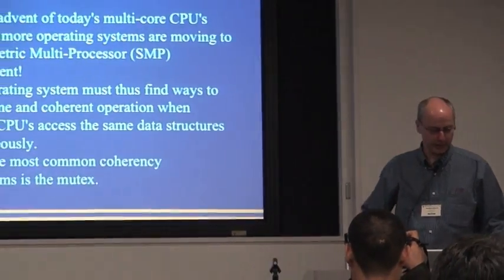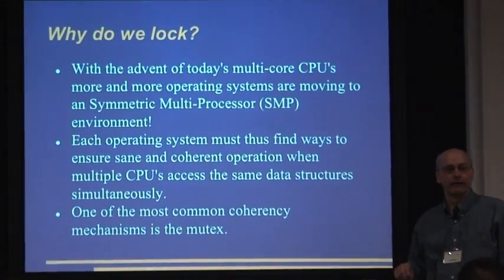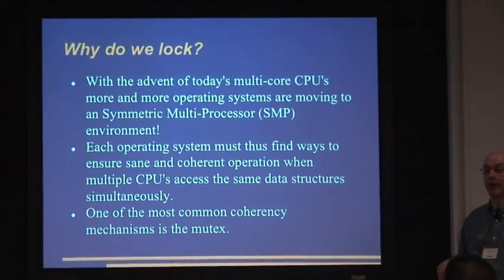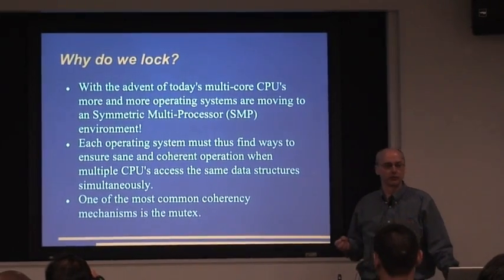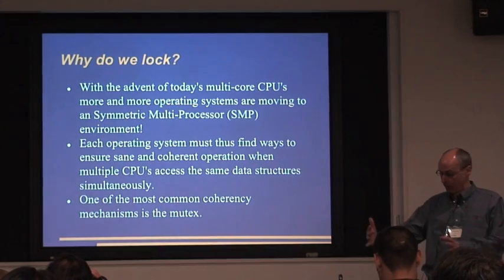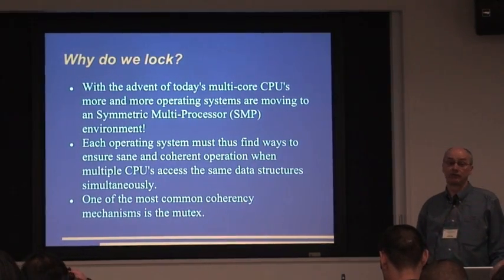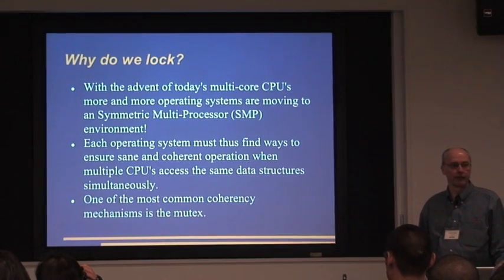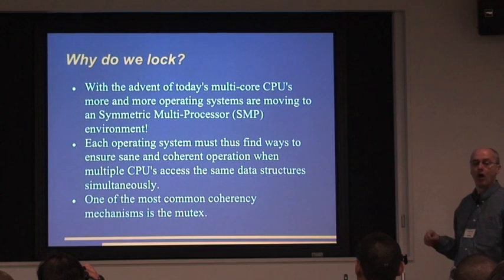So why do we lock? Well, now we have SMP machines. This machine here that I'm typing on has 2 cores. I have a couple of servers in a rack back at home that are 8 cores. And on my desk, I have a prototype board that's that big that is 16 cores. Soon we'll have 32, 64, 128 cores. I've heard rumors of 64 for sure, and I have no doubt that we will see 128 cores in a CPU soon. So this poses some interesting challenges.